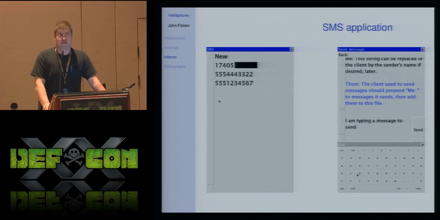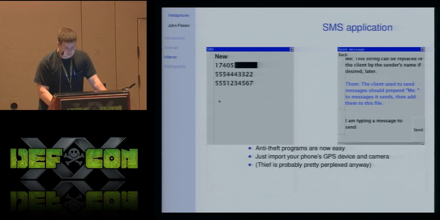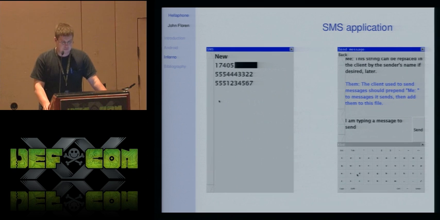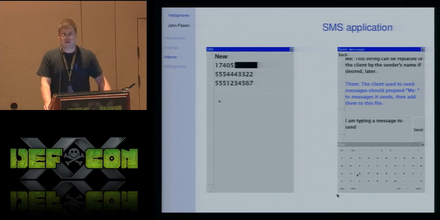And this SMS application, it's really quite easy to write because all it has to do is just write strings into the /phone/SMS file, and it just takes care of the rest. Oh, and you can see, we started looking at some ideas on how to make applications in Inferno more phone friendly. So we have these nice big scroll bars on the side for your fat fingers, and the text is bigger and slightly bigger buttons and things like that. So it's actually not that hard to write a phone friendly application in Inferno.